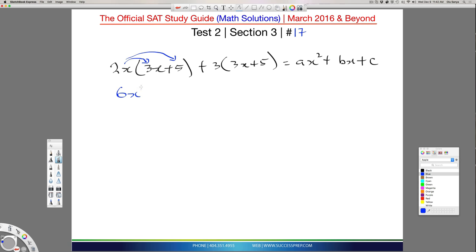plus over here, it's going to be 3 times x, 3 times 3x and 3 times 5, so it's going to be 9x plus 15 there, and all of this is equal to that. Okay?